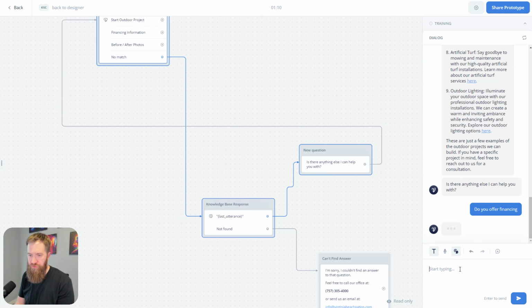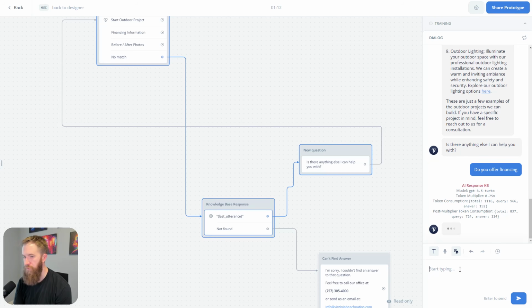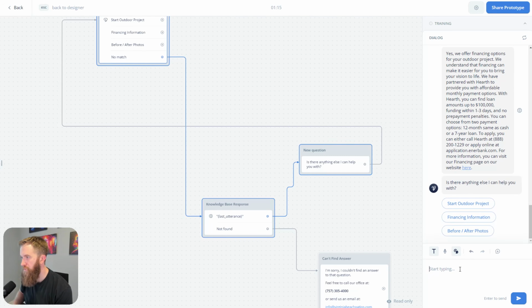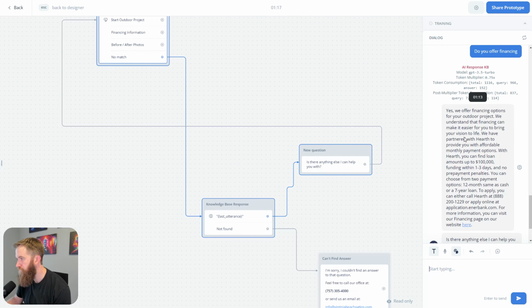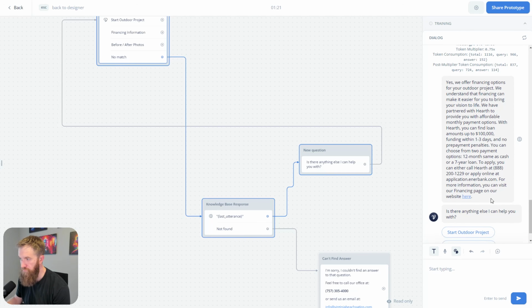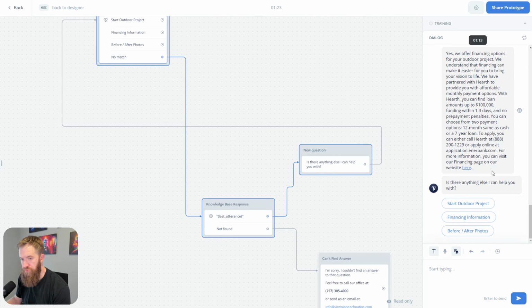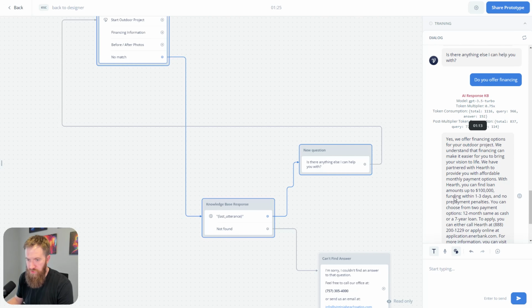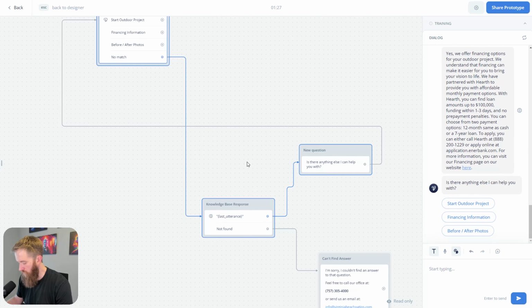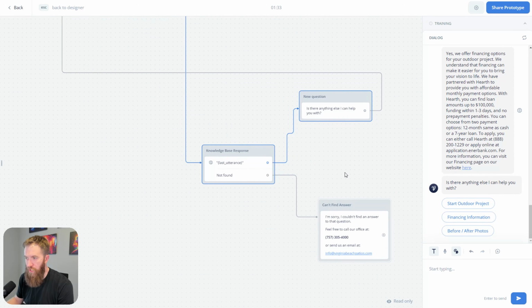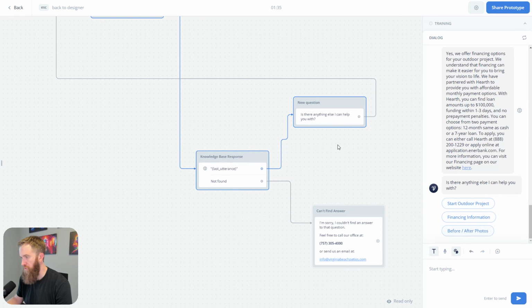I know we're going to build something out for financing here in a bit, but this is, yes, we offer financing for projects. Boom. Look, it's even got phone numbers. So this is good. This is what we want to see. This is the ability to continue asking questions about this particular business. And now we have these buttons that can suggest certain paths if we want to take them.